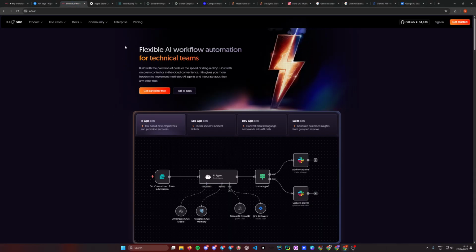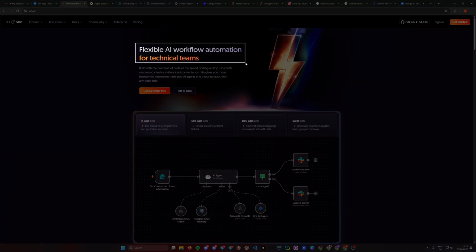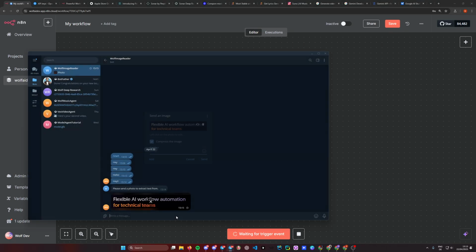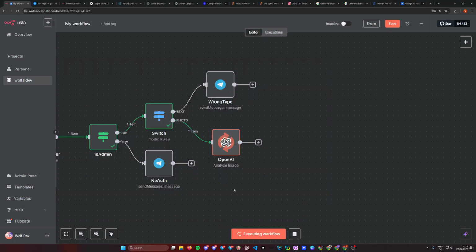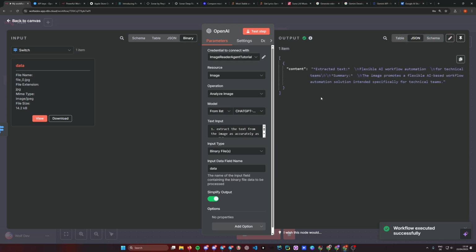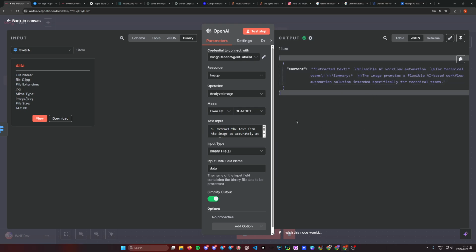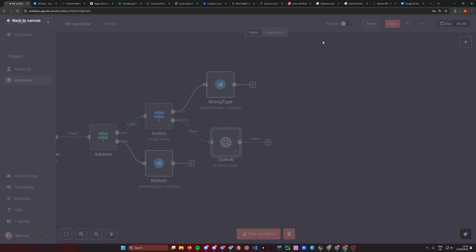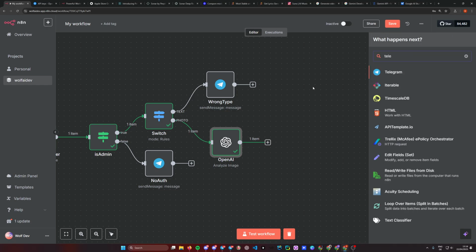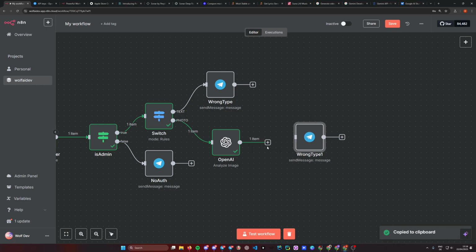So now you can go here. Now we just copy something super simple like this. We test this, we put it here, and now we wait for it to finish executing. And once it did, as you can see, it only takes a couple seconds. Now you can see here it's giving us the extracted text and also the summary of what this displays, right? So now in the next step, also super simple, we just hit a new Telegram. Actually, we can also just copy this like that.